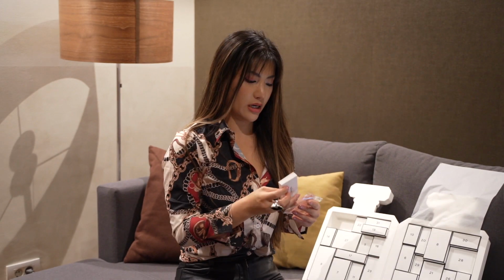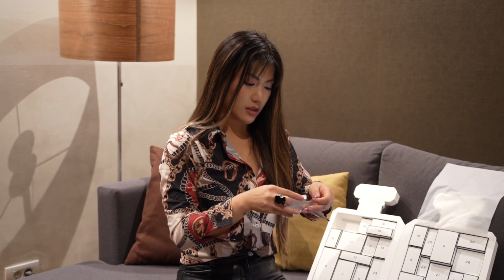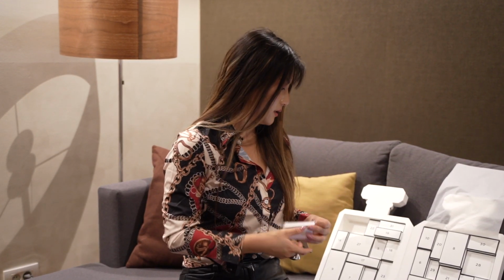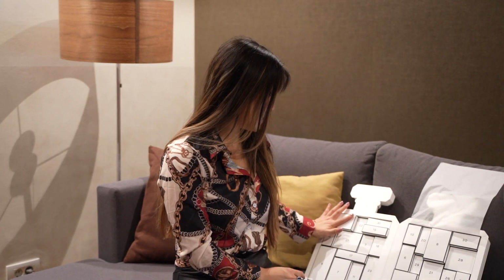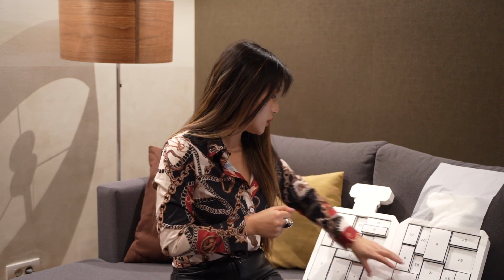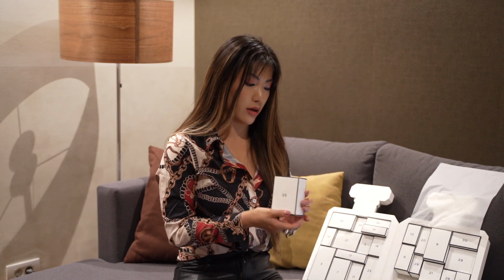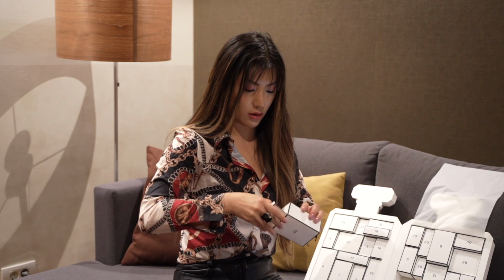Fantastic. That is what we wanted to complement our classic flaps. This is what we wanted to complete an outfit. This is what we want in the run-up to Christmas Day. So let's see what Santa Claus has brought us. Have we been naughty or nice? We'll find out with what this is. Okay. She's heavy. Okay, good. I think we've been nice. Or this is a practical joke.